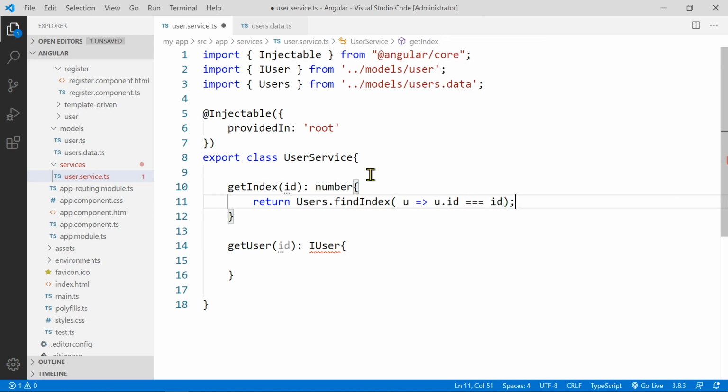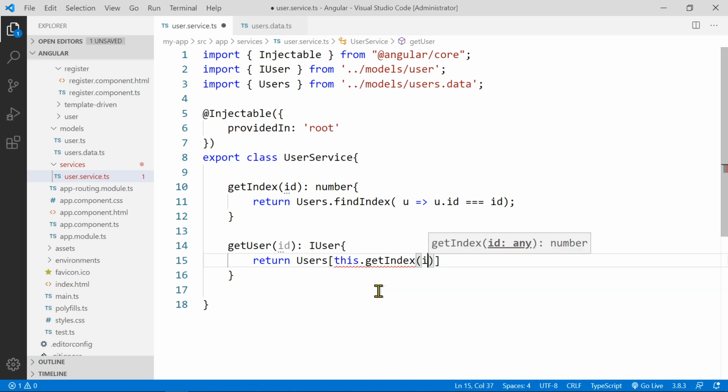If it matches that ID, return the index to me. And so here I'll say, okay, I'm going to return the users at that index. So where this get index, I pass the ID to it. Okay, so that returns a single user as the user type to whoever wants it.